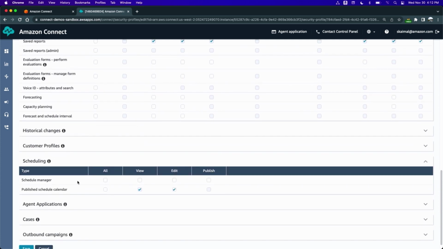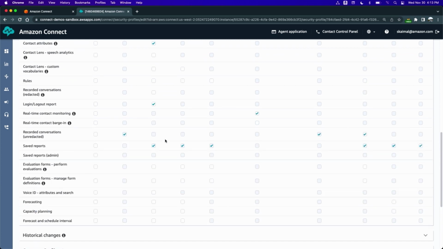From a scheduling point of view, for schedulers, you need the set of tools called schedule manager tools that would help you build schedules. And after you publish it as a contact center manager, that's why this is checked, all the published schedules will be visible through this permission. So now you can say, hey, which users can view the schedules, which users can manage the schedule through the edit, right? So there are granular permissions for that.